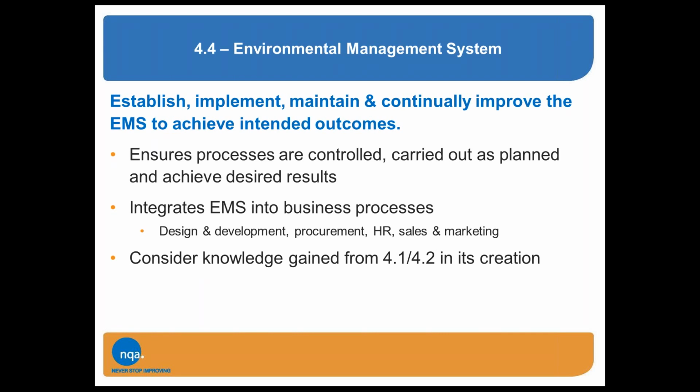Now, the old standard, the 2004 standard, asked for organisations to establish a wide range of procedures. These have included an environmental aspects procedure, legal requirements management procedure, awareness, communications, document control, operational procedures, and so on and so forth. Now, instead of asking organisations to write procedures, the new standard expects the maintenance and control of a wide range of documents. Now, it doesn't say what you have to call them. So if you want to call them procedures and work instructions, you can still do that. You've got that autonomy. However, what you have to do is to ensure that you have sufficient documentation to allow the processes within your organisation, within your system, to be controlled, carried out as planned, and achieve desired results.